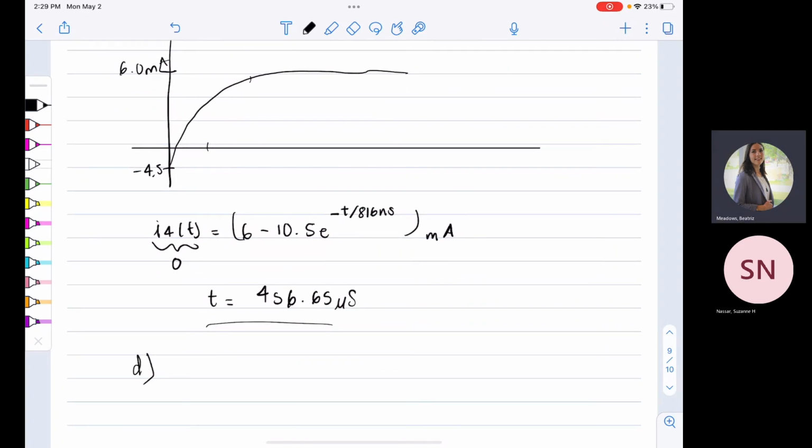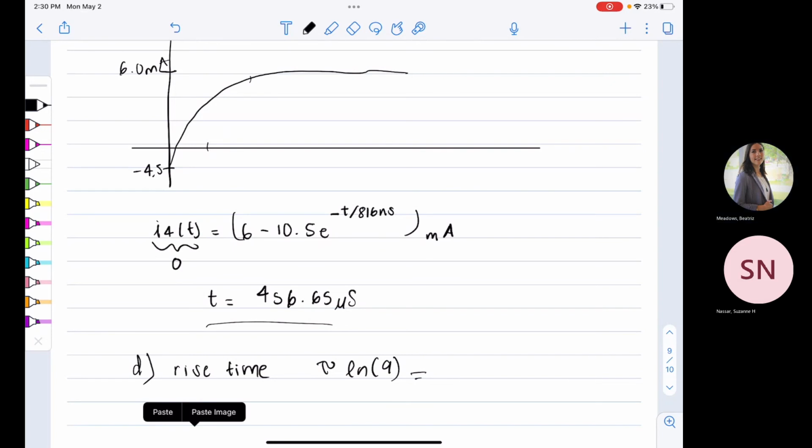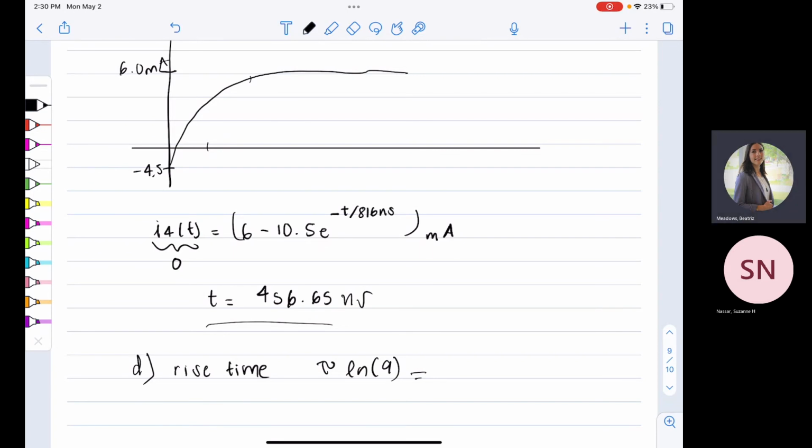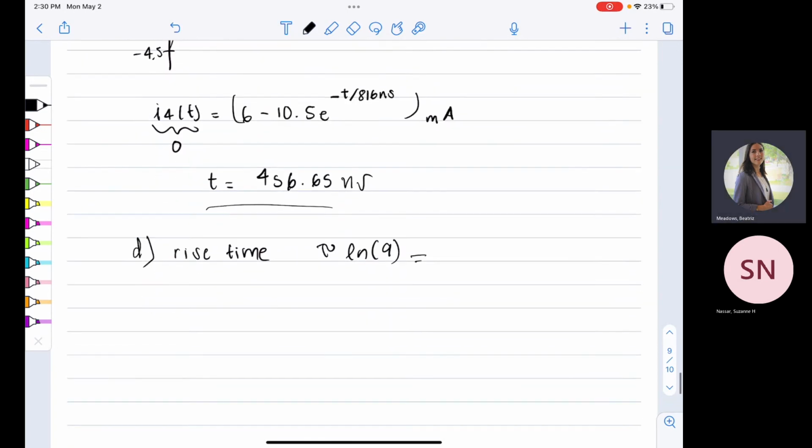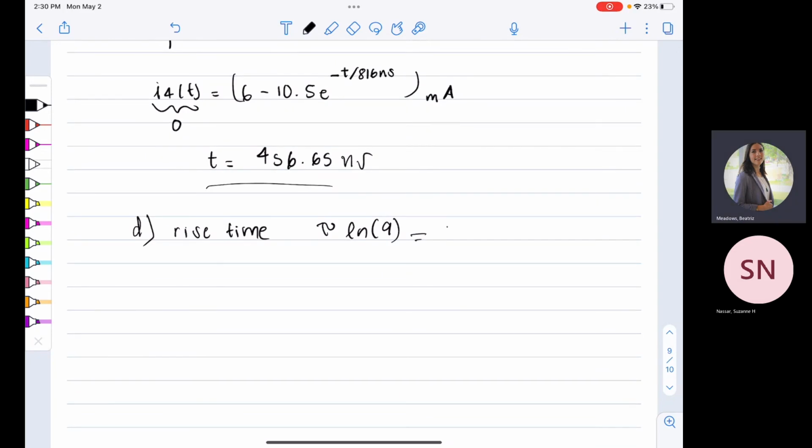And part D, Russell loves this one. What is rise time? Does anybody remember the formula for rise time? Yeah, wow, you learned something in this class. I'm so happy. At least you learned this. Okay. And this is nothing but, oh, also, sorry, this is wrong units. Nanoseconds. Yeah, so your rise time T_R should be 1.79 microseconds. Okay, I'm glad if you didn't learn anything today, at least you know this.